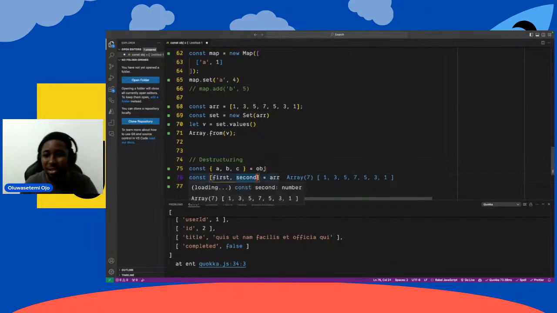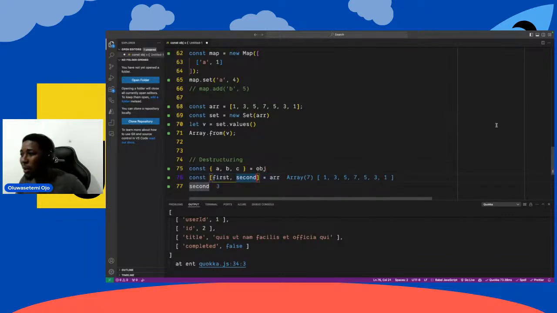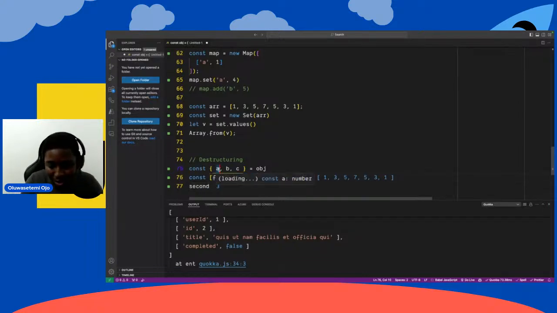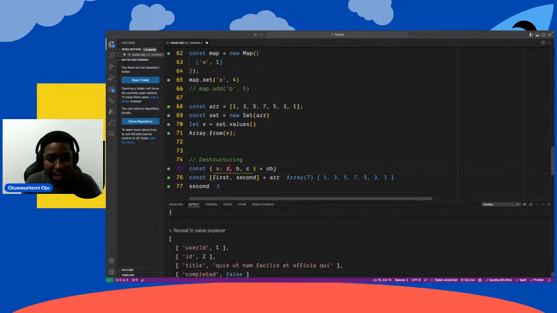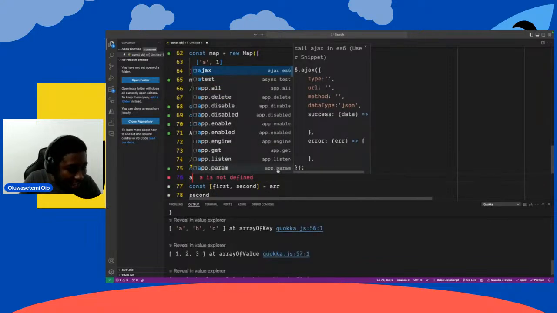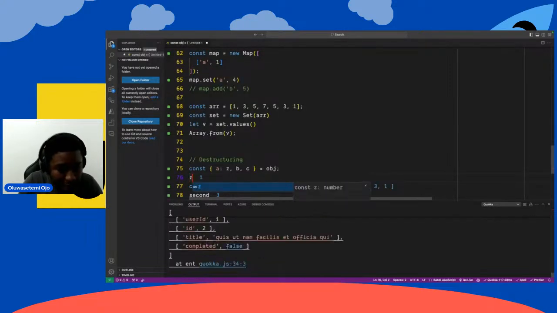And also, when we are talking about destructuring, you have the power to set default values, or you can rename something when you're destructuring. You can go ahead and rename different things. So here, with the object destructuring, I can turn this A to Z. Now I don't have access to A anymore, because A won't be defined. What will be defined for me is Z.